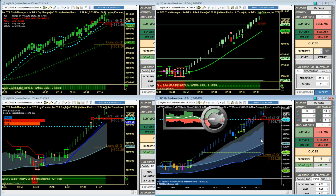And you know what, folks? This is the move of the day. This is it right here. The market, after such a strong bull rally, is going to remain bullish. But we may have to sit through a couple of mini pullbacks or a little bit of sideways action. It's highly improbable that the sellers will be able to reverse the market today. What's more likely is that they'll end up pushing the market sideways, if, in fact, the sellers show up.